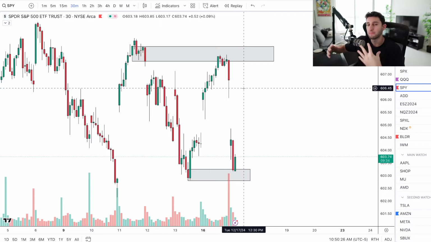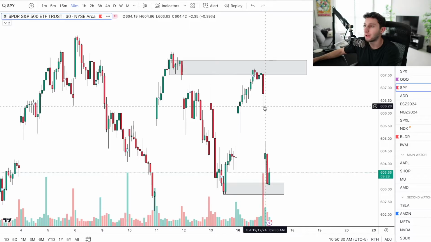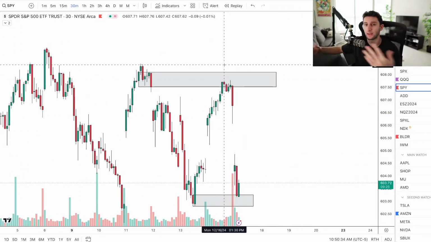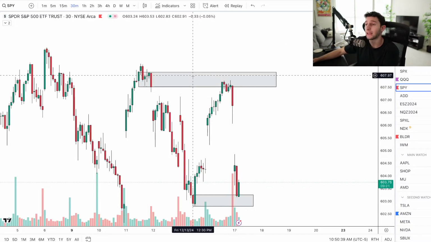It doesn't really have the best edge in the actual market when you're trading this way, because a lot of times, price will sometimes just go right through it, and then you don't have any way to tell whether it's going to work or not before the zone actually hits, or before price actually hits the zone.